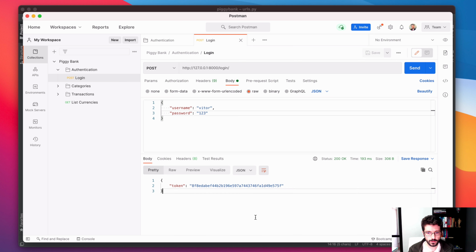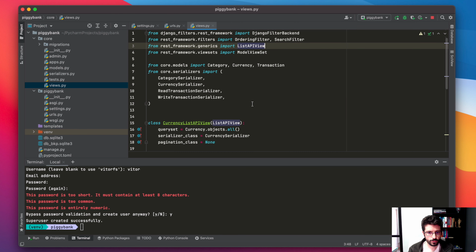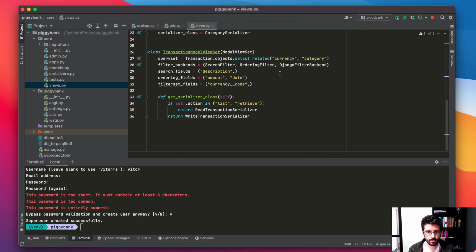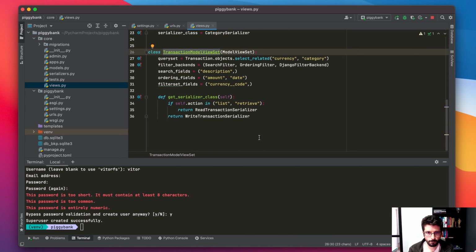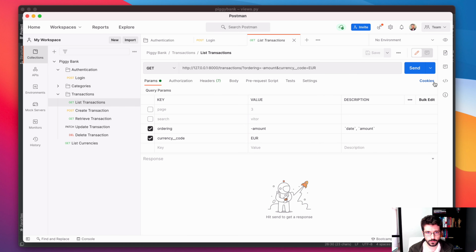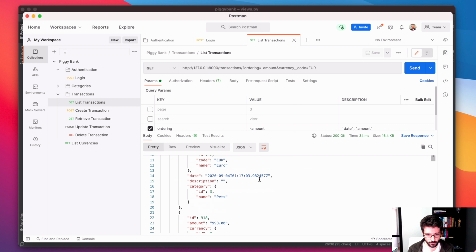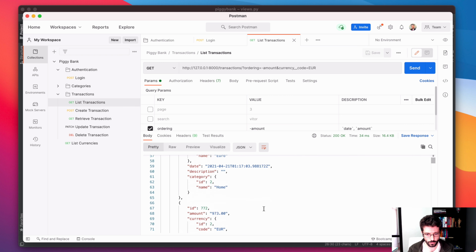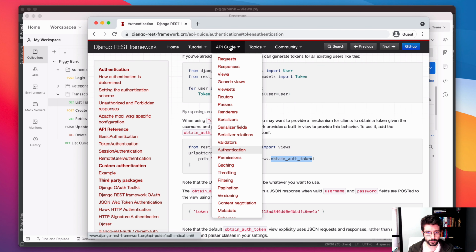So let's keep this that way for now, and let's change our first view to authenticate the user. Let's say here this transaction model view set. This is the view where we list all the transactions. So far this doesn't require any authentication. So, let's check the documentation.